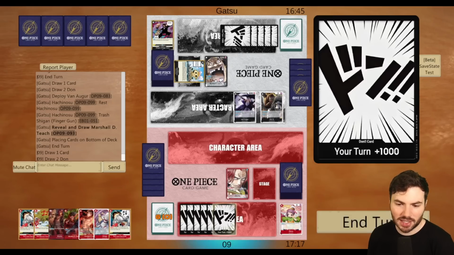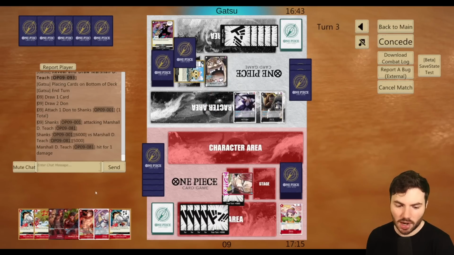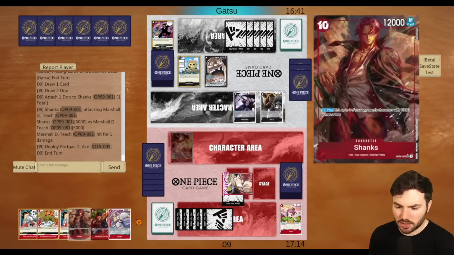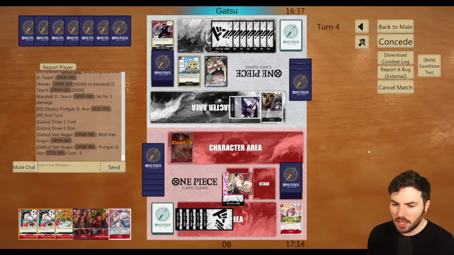They have so many ways to get rid of a body. But they don't swing because I'm going to be using my leader ability naturally against them. I would have not used it. I would have used the Red Hawk instead, but they didn't give us a chance. So playing it pretty smart overall. We'll swing 6, put down the ace, and then here is the Van Augur.